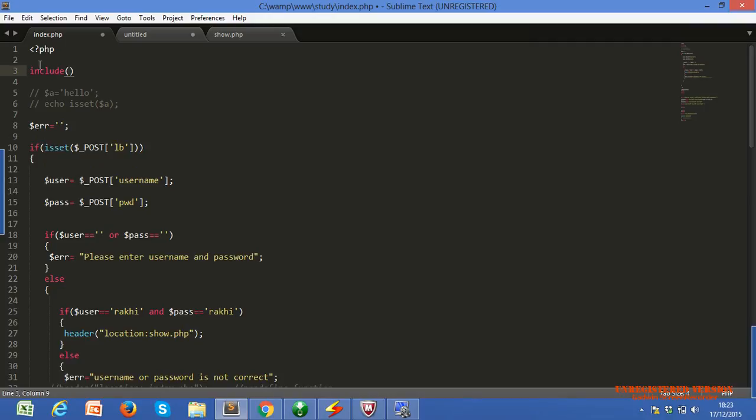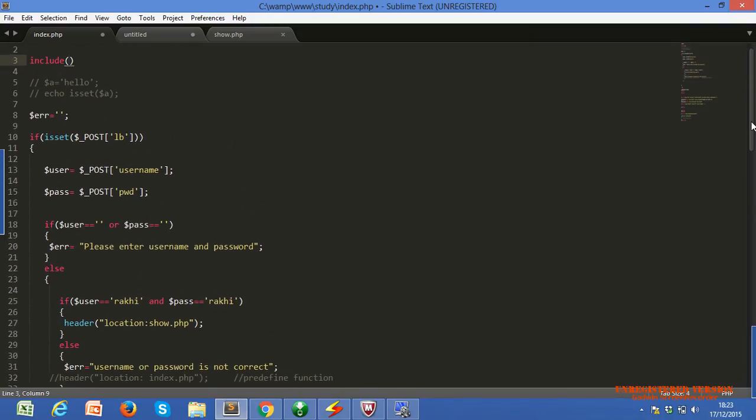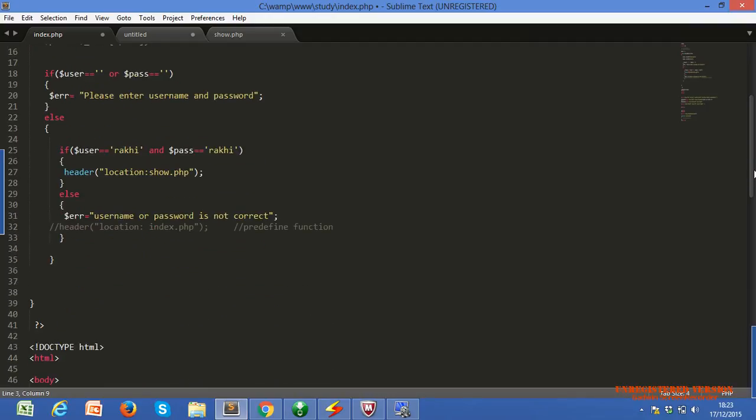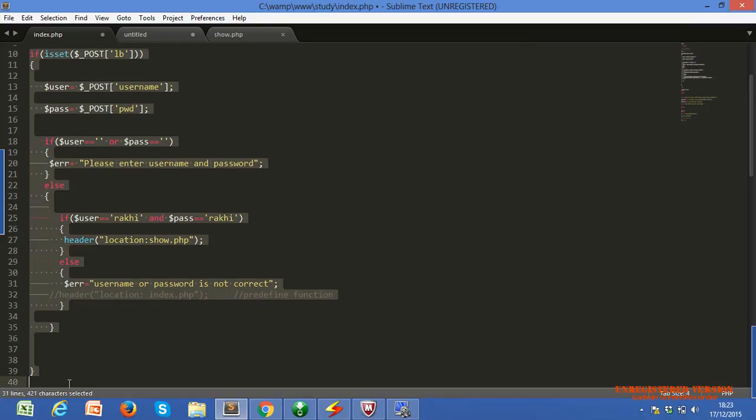First, take one requirement. My requirement is that I don't want to mess up the code. I want to put all this PHP code into another .php file, and I want to include only that file name in our main file.